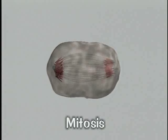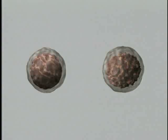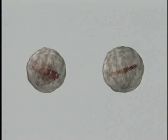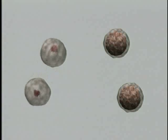A stem cell can keep on creating more and more stem cells just like itself through mitosis. But what is even more amazing is that the stem cell has the power to eventually turn into all the other different blood cells as well. The stem cell can actually differentiate into red cells, white cells, and platelets.